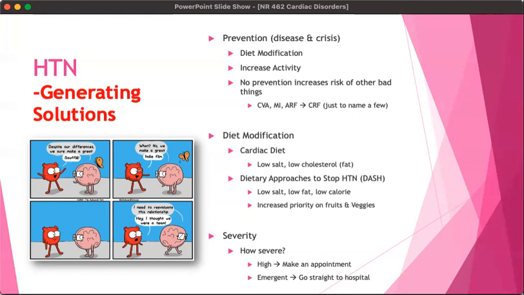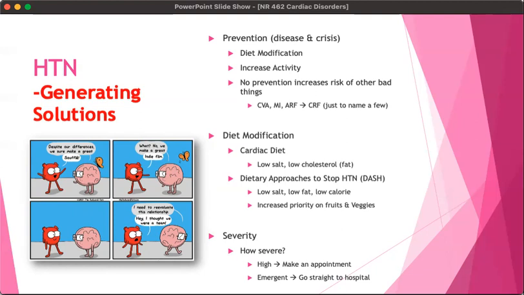So there is going to be the low salt, so salt substitutions, low fat. So we want to avoid red meats, highly processed foods as well, just like we do with our cardiac diet. But then also adding in, like we want to encourage you to have more servings of fruits and vegetables per day, more whole grains, things like that.